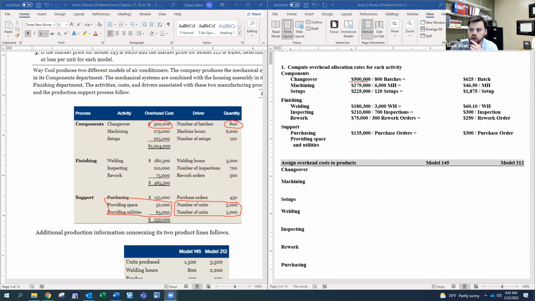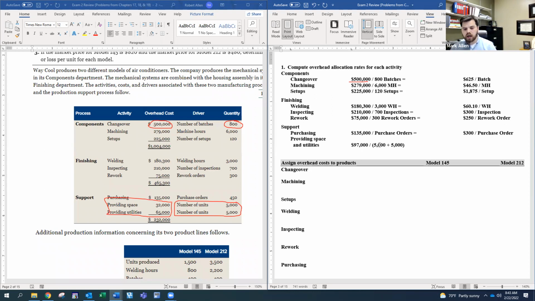So let me ask you, would this be correct? If I came in and I said, okay, well, in this case, we've got our total cost here, which is $97,000. It's just the sum of the 32 and the 65. So if you want to pop that in a calculator, go ahead, but it's the 32,000 from space and the 65,000 from utilities. That gives me $97,000. Now, I'll be taking that and dividing by, and let me ask you if this is right. Since each one allocates on the basis of units, do I need to add those units like I added the dollars? In other words, do I divide this by 5,000 plus 5,000? Or do I just divide by 5,000?